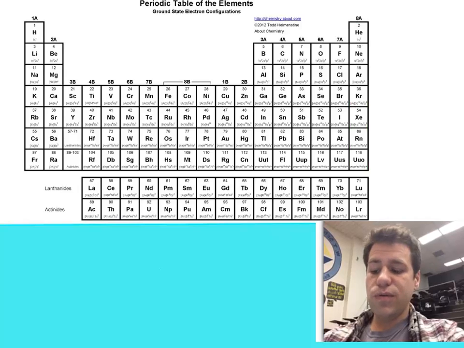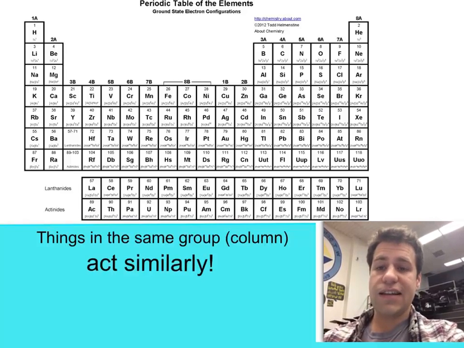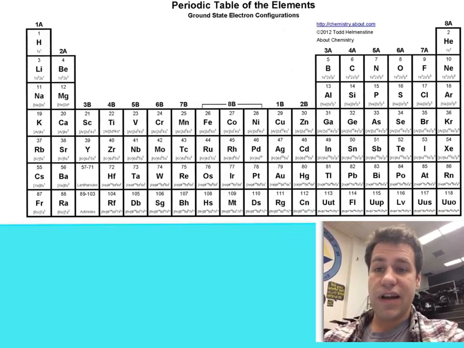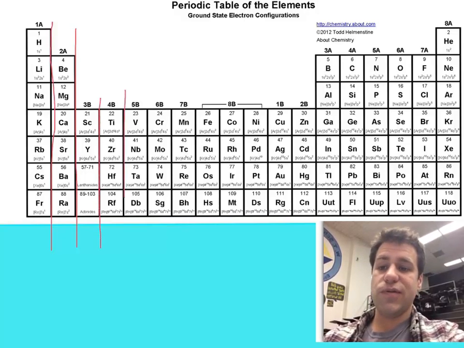This general rule of where they are, what charge they're going to take on relative to the noble gases, holds true for many of the groups. Things in the same group will tend to act the same. So if we look at our alkali metals, which are on the left, alkaline earths, and all the metals here for the first at least 5 columns, many of them will take on the charge you would anticipate just based on where they are relative to a noble gas. Which gives you +1, +2, +3, +4, +5, depending on how far away from your noble gas you are.